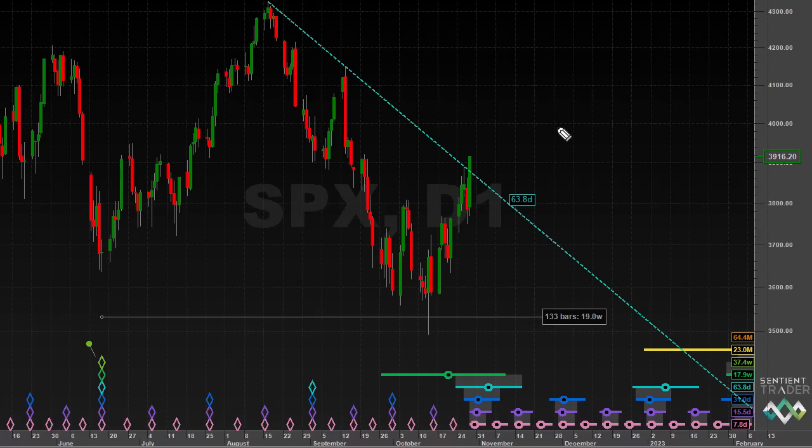First of all, I would like to point out an interesting thing that happened on Friday, which is that price crossed up above this 80-day cycle VTL. VTL is an acronym for valid trend line, and this particular VTL joins the peaks of two consecutive 80-day cycles. So if we have a look at the foot of the chart, this is the first 80-day cycle over here, and this is the second 80-day cycle over here as price moves down towards the 20-week cycle trough.